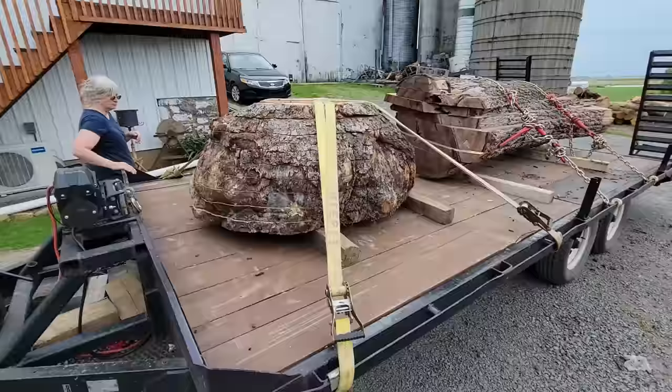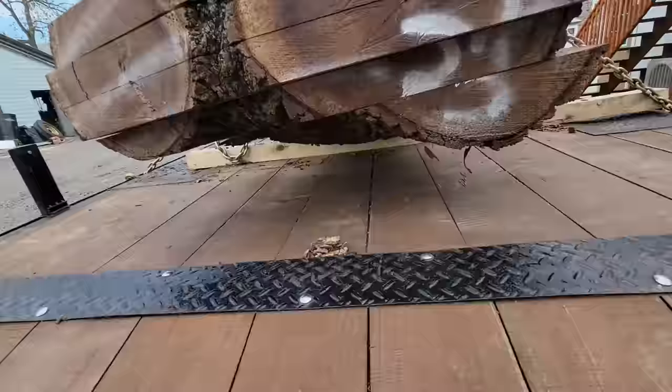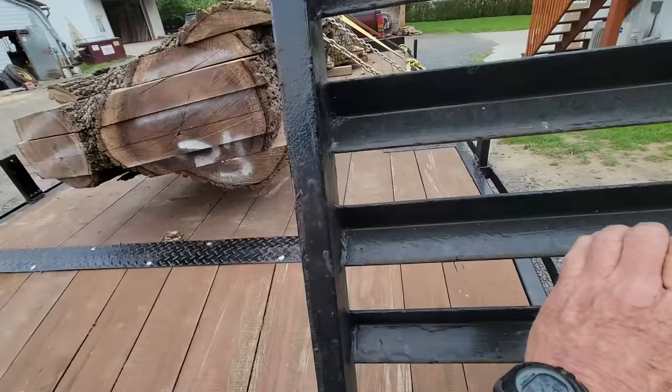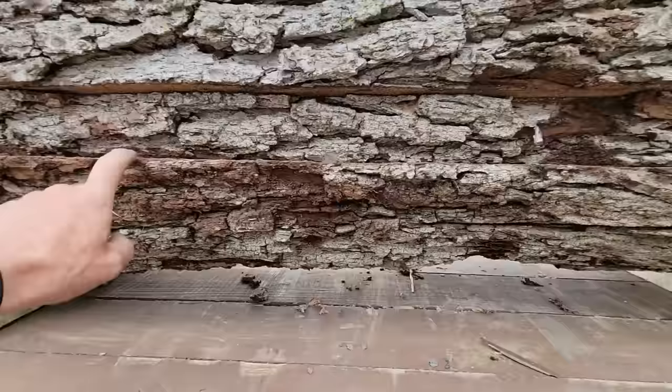Here we go, folks. One white oak burl and one black walnut. And we found metal in this one, big metal. Wiped out a blade. Let me see what cut. It was at this end of the log. This was in a fence row. But see if we can see this. Here's where he said he hit the metal in this slab. The next cut down, she just quit. Wouldn't go any further, right there.